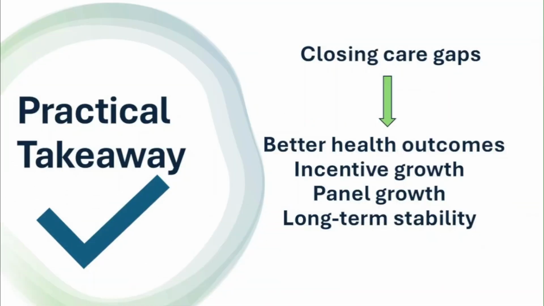So this is the practical takeaway from today's session: closing care gaps will definitely result in better health outcomes and incentive growth, but it will also grow your panel, which leads to long-term stability. Because when the insurance is assigning more patients to your practice, you have a chance to build trust with them, to show that you genuinely care for their health needs. So this is your chance to build long-term potential for your clinic.